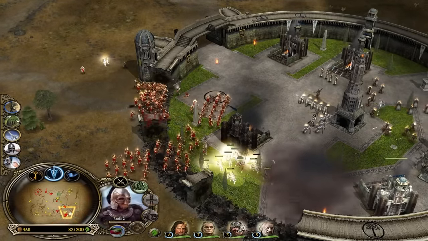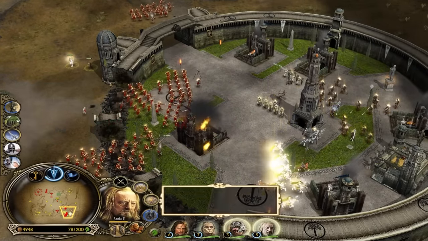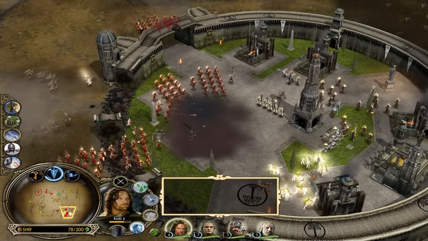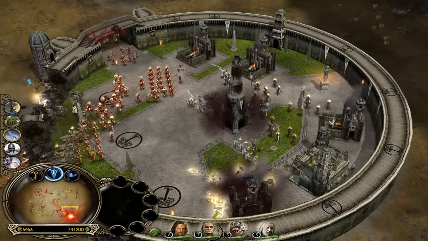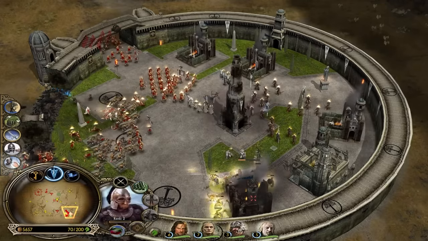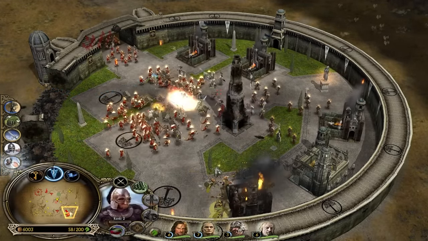Go for the structures, actually. Screw everything else. Go for the structures. This level 3 blacksmith, so tanky. So tanky. Always aim for the heroes with your Legolas. It's gonna hurt him a lot.